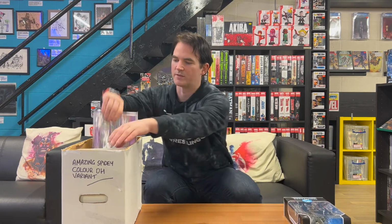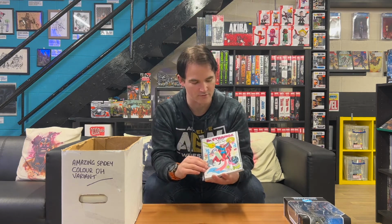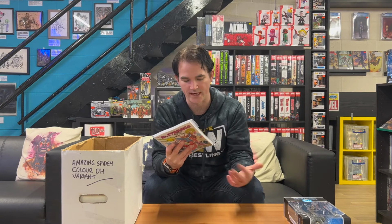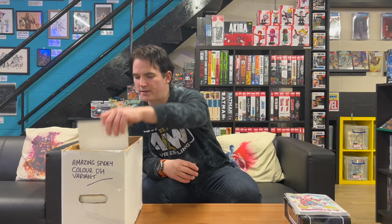Little graphic novel for myself as well. I've been collecting all of the Mighty Marvel Masterworks, so of course going for the direct market variants, because it showcases the original artwork as opposed to an updated cover from Michael Cho. Although those are nice as well, but I just am more of a sucker for the classic stuff. So early Doctor Strange with this one, Strange Tales 110 to 111, and also 114 to 129. But we'll move on to the single issues for this week.